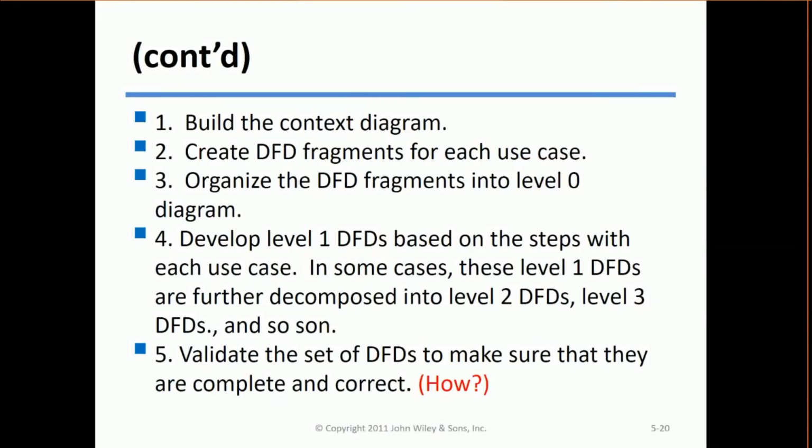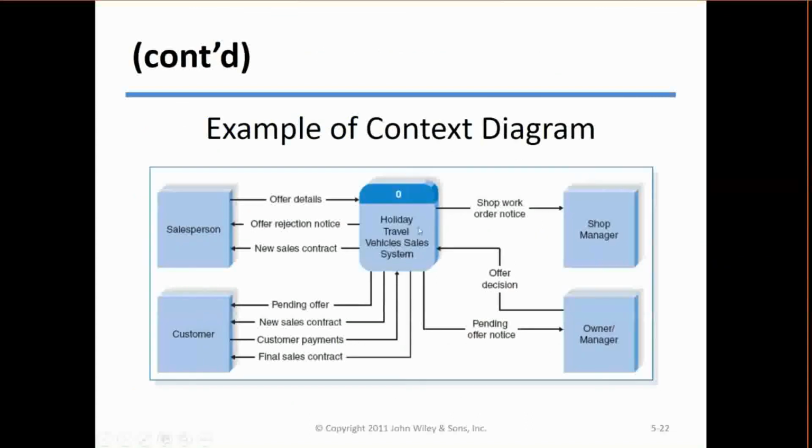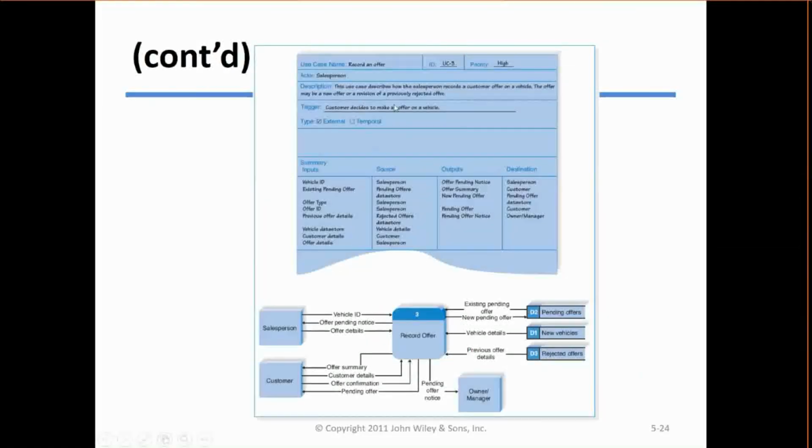Let's go to that one quickly. I am skipping this one because I already explained a lot. This is just an example of another context diagram. This is a use case diagram, and we discussed this in the previous class also. So you see how a use case diagram changes to a data flow diagram.